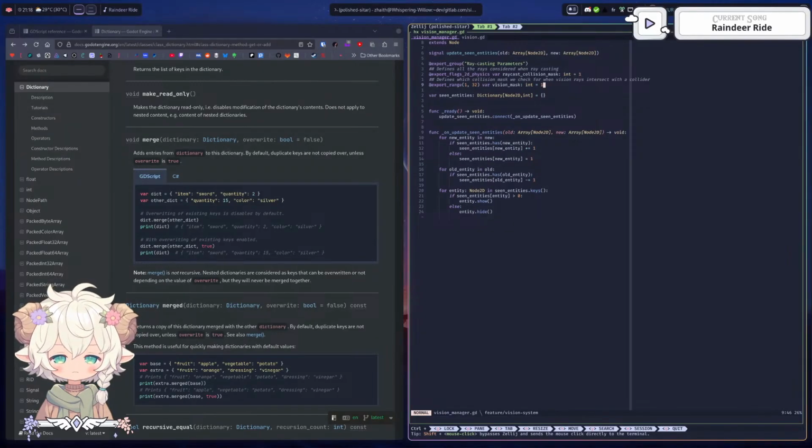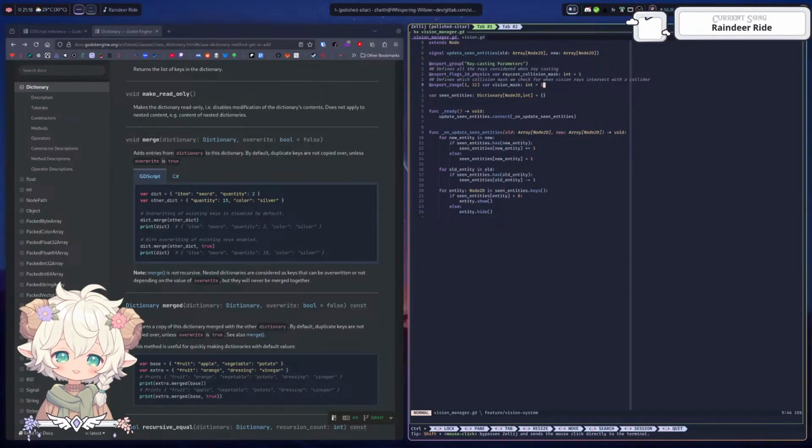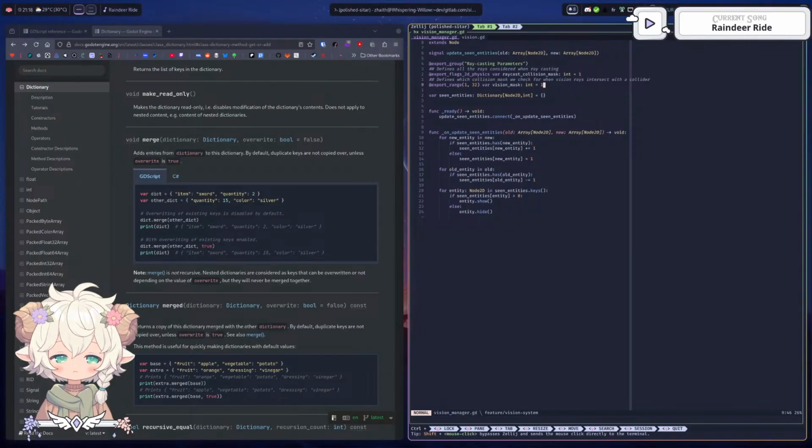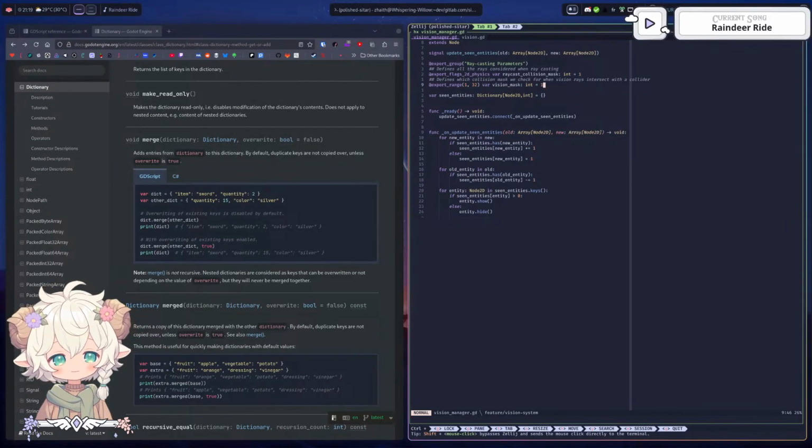Then I need to say, okay, all of these items should be hidden by default, and I need to do that in the ready function. Why? Because I want to see them in the editor when I'm working, but when I'm playing they should not be seen unless they actually spawn in your Area2D. That's the thing, which is a pain, by the way.